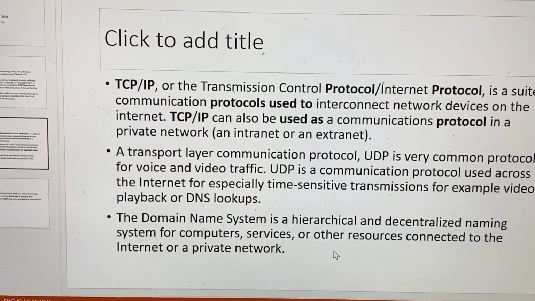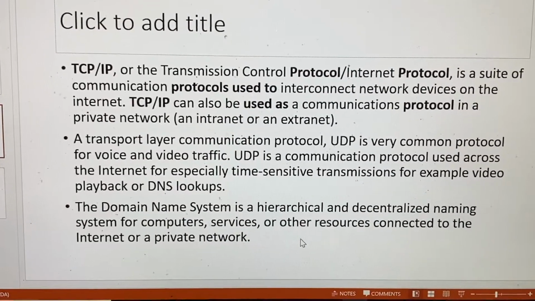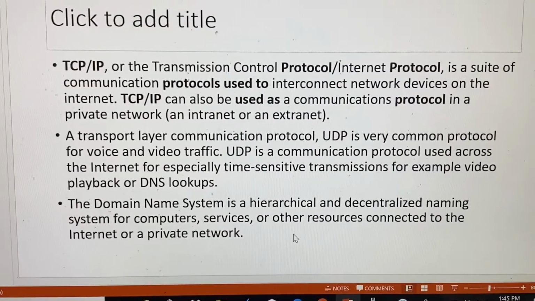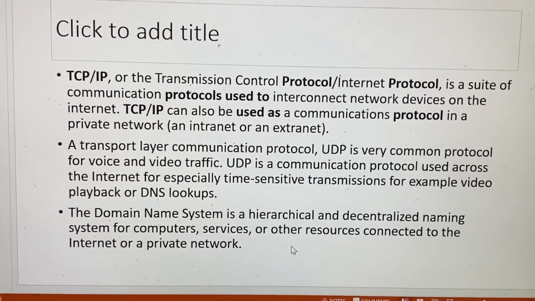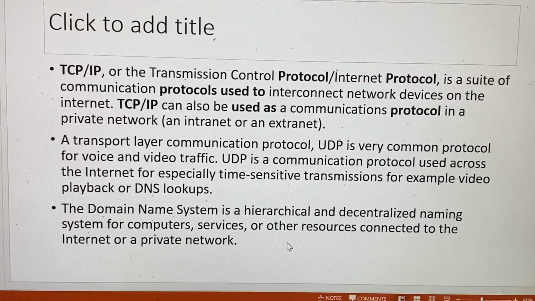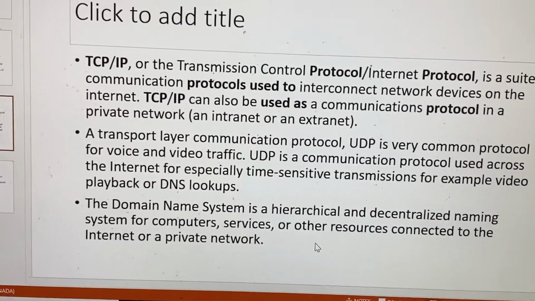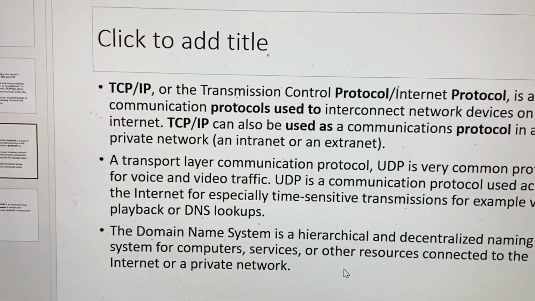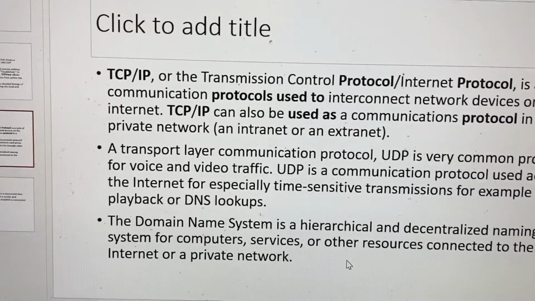TCP/IP, or Transmission Control Protocol/Internet Protocol, is a suite of communication protocols used to interconnect network devices on the internet. TCP/IP can also be used as a communication protocol in a private network, an intranet, or an extranet. So if you want to work with TCPView, we have to know TCP and UDP.